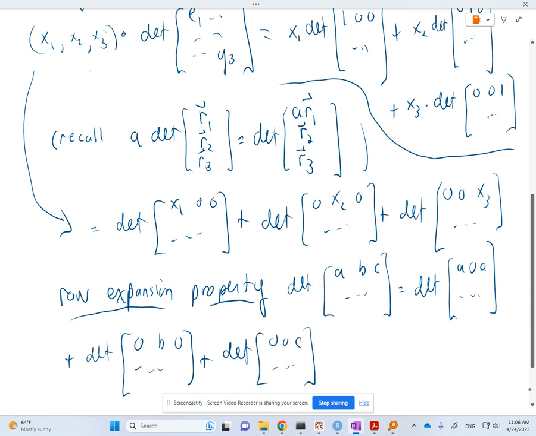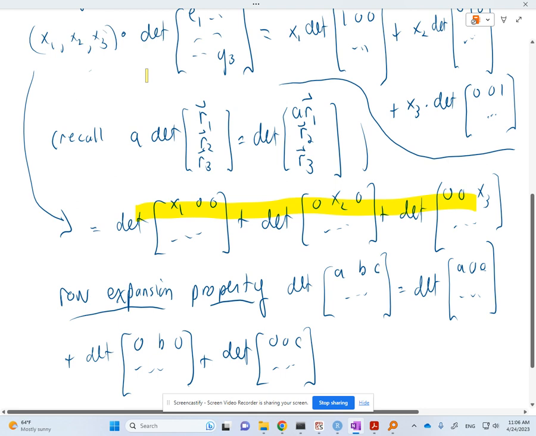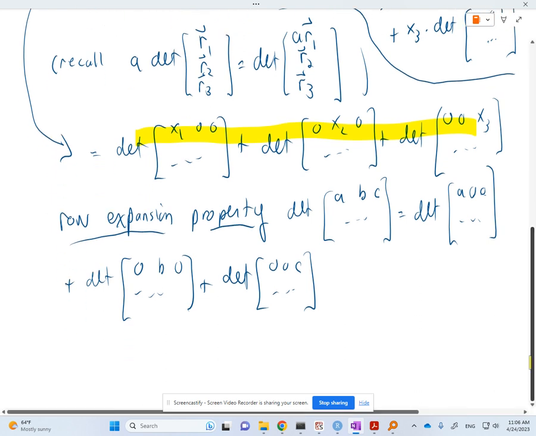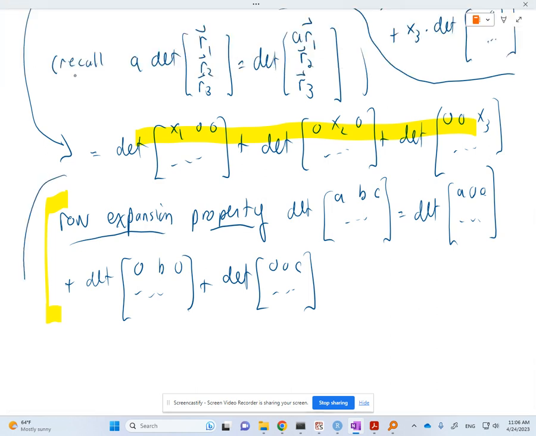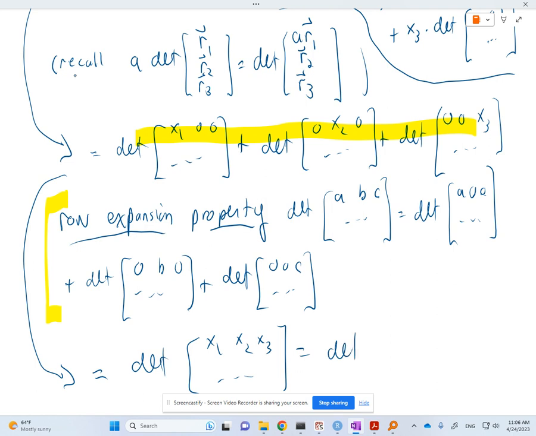Okay. So what do I have here? Here I have the three terms, which are exactly the row expansion of the determinant where x1, x2, x3 is the first row entry. Okay, so I'm going to be using this row expansion property. Based on the row expansion property, I can say this is equal to the determinant of x1, x2, x3. Okay, I'll put the dot, dot, dot here. Now remember what the dot, dot, dot was. This is the determinant x1, x2, x3, x1, x2, x3, y1, y2, y3. Okay, and that's equal to 0.